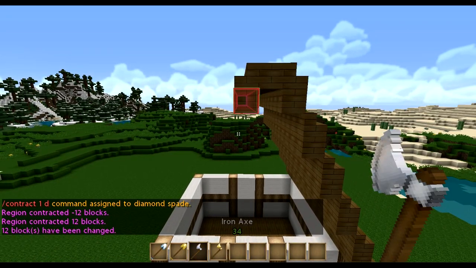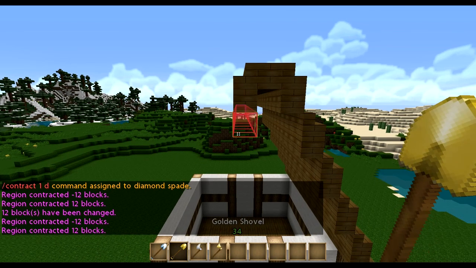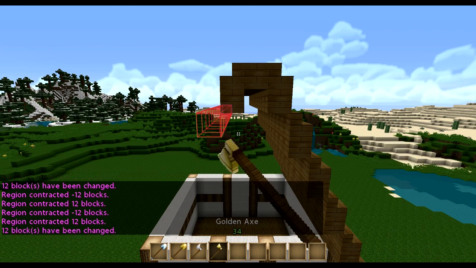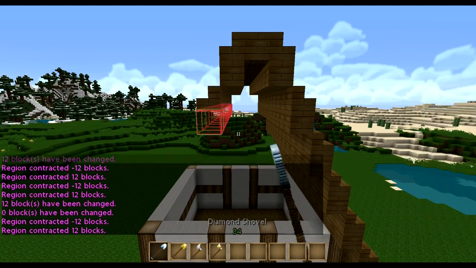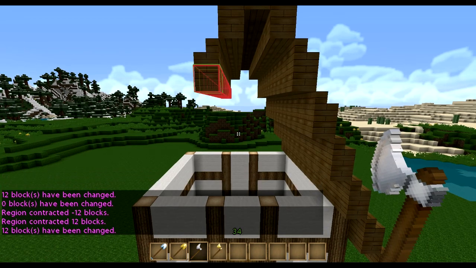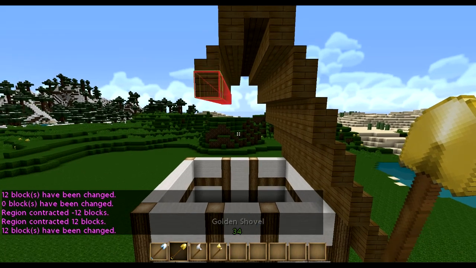Set the wood. Bring it down. Bring it left. Set the stairs. Bring it down. Set the wood. Rinse and repeat. So I'll just shut up and do this real quick.